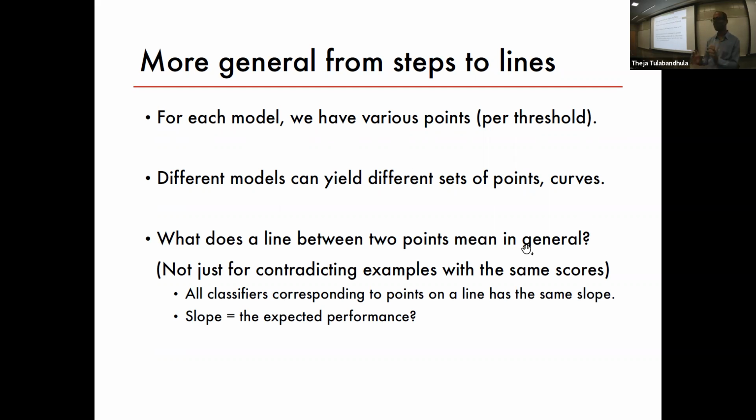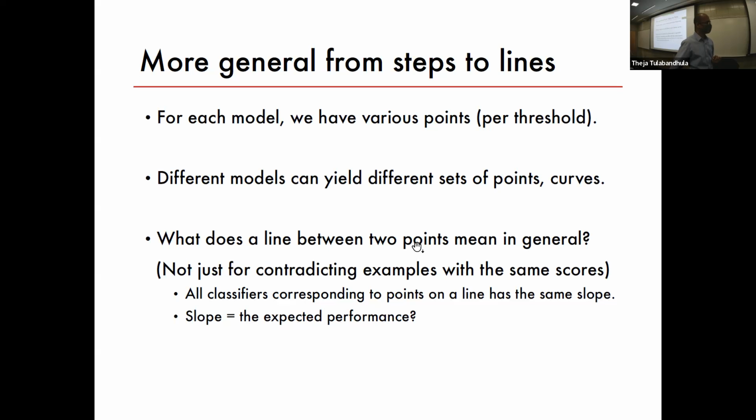We're going to spend the next 5 minutes or so trying to understand this. We have a curve, and maybe for another model we have another curve, because of different thresholds for each of these models. Remember, our overall goal is to pick the best model, not just based on accuracy, but hopefully based on these metrics. But before that, we want to understand what a line between 2 points means.